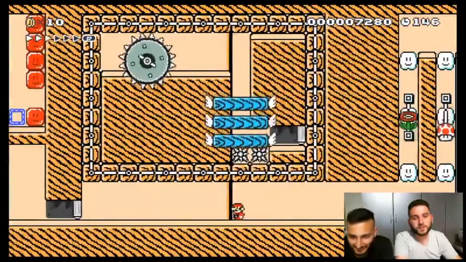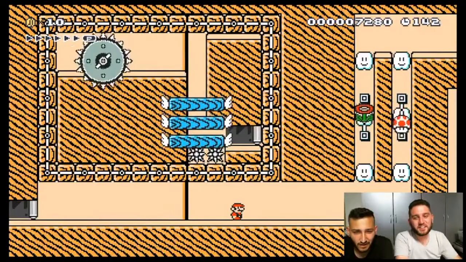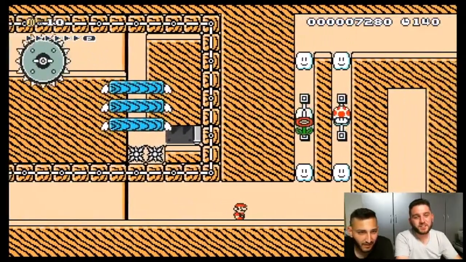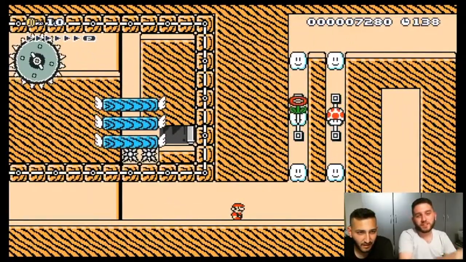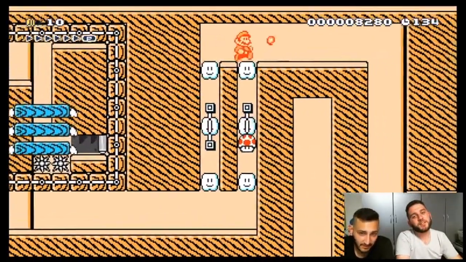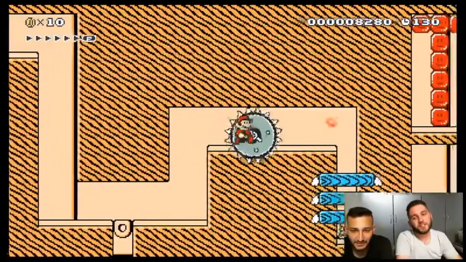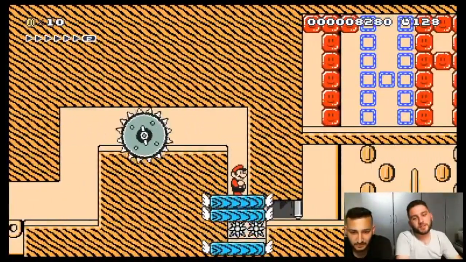I'm surprised you read that, because I didn't even read that. This one, because you have to take damage here and take damage there. The flower. Yeah. Good observation. That's why you do the puzzle courses and I do the speedruns. I have to take damage here, and I'll take damage here. That makes sense.